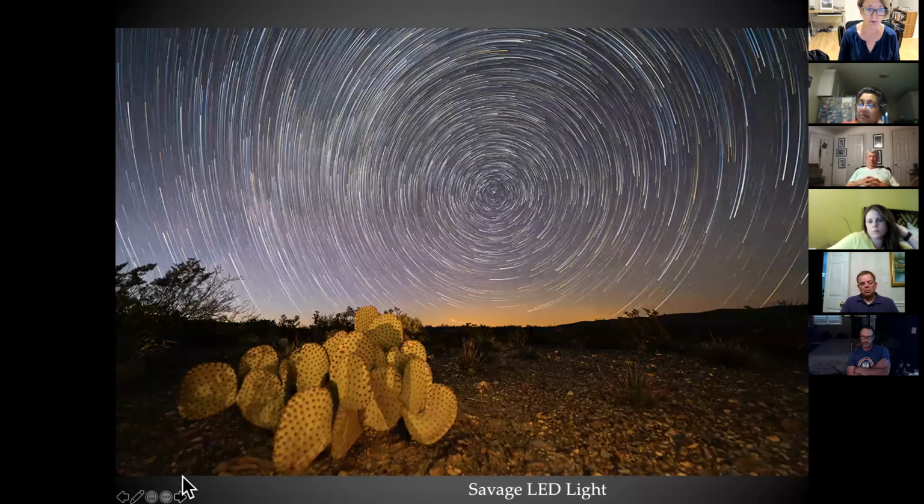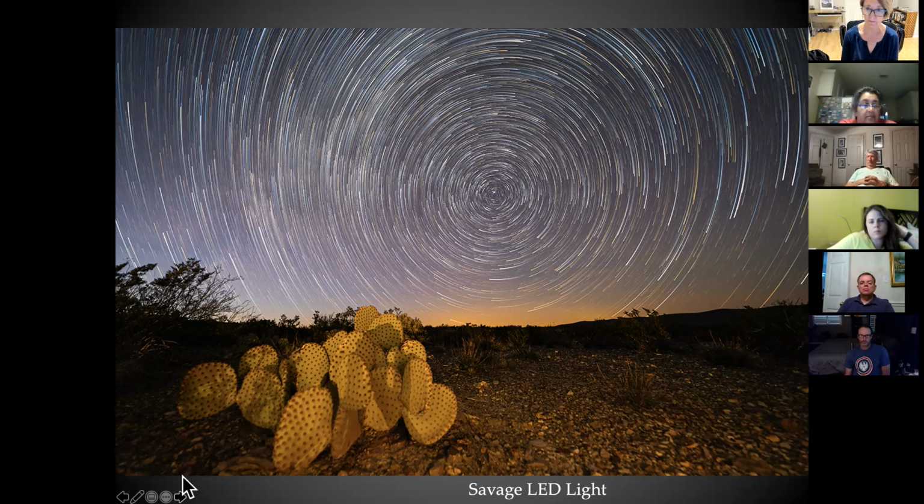And we'll set exposures in just a second. So this is, once again, the Savage light, the LED light, and we'll talk about how to do these star trails in just a bit. So with this one, it's letting the camera be in the dark for an hour and a half. And then when I go to pick it up, just take the light and just sweep the area in front of it to just kind of put light in front of it. And then that's all we need. So it's just a simple sweep with the light.